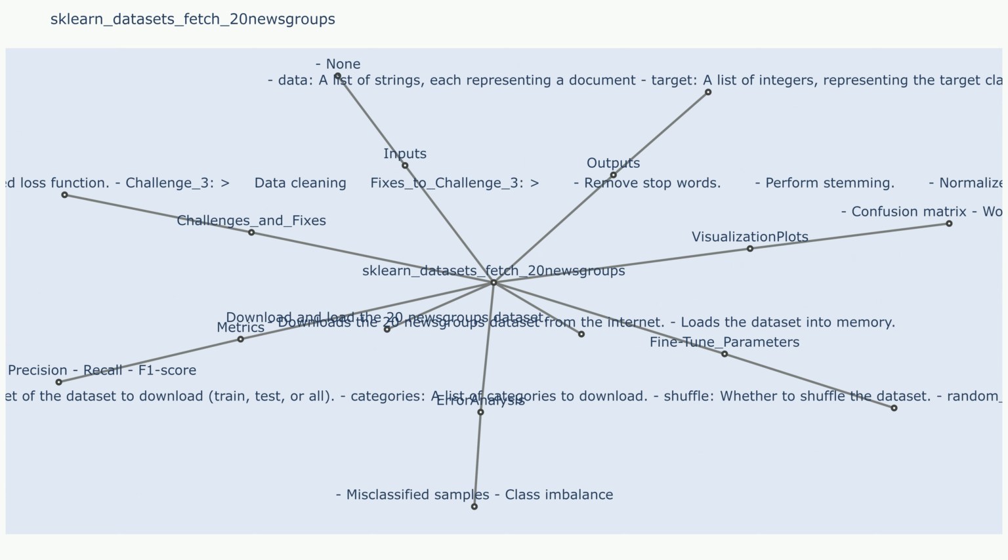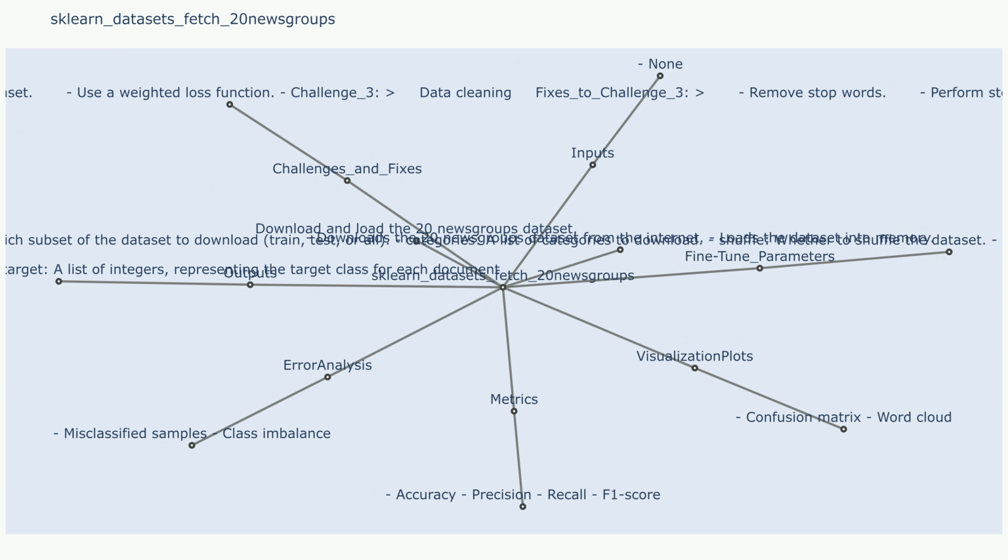DESCR, a string describing the dataset. filenames, an array of strings containing the file names of the documents. Steps. Downloads the 20 newsgroups dataset from the source site if it is not available locally. Extracts the relevant data based on the input parameters. Preprocesses the data if the transform parameter is set to True.